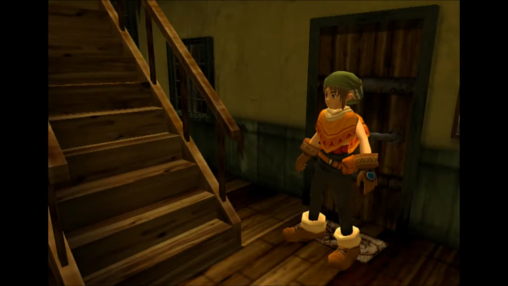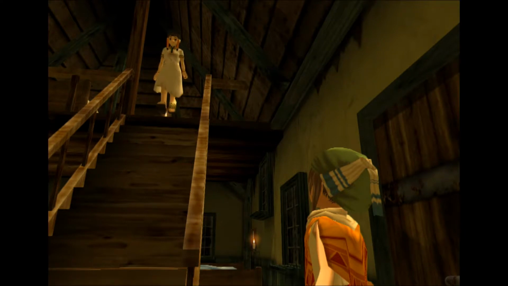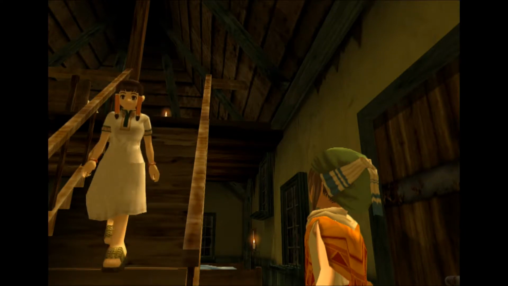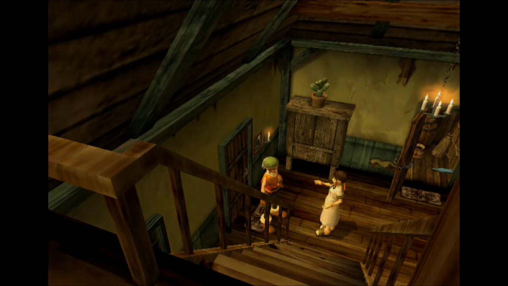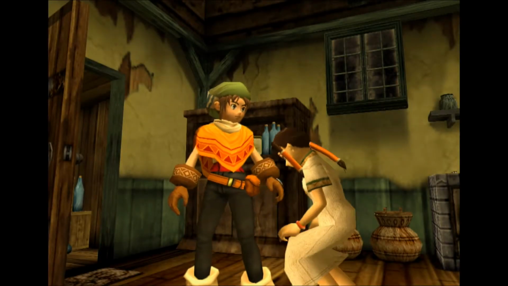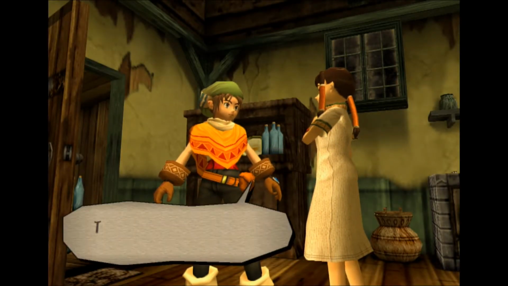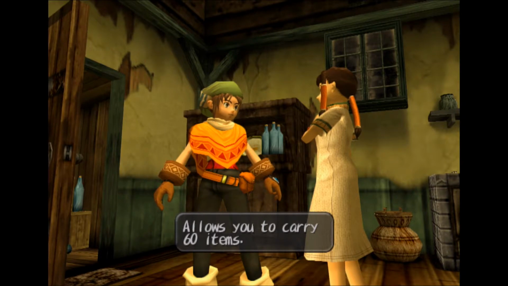Hokius! Good to see you. I've made a new pouch. It's for you. There, done. Looks like it can carry a lot of items, huh? Ooh, now I can carry 60 items. Okay, I wish you luck, Hokius. Go for it.